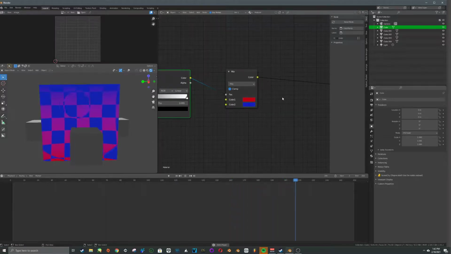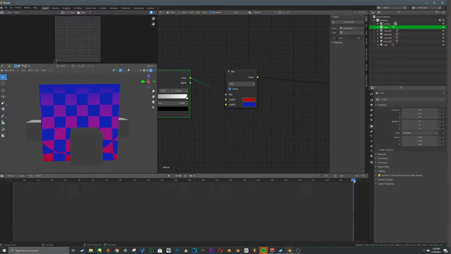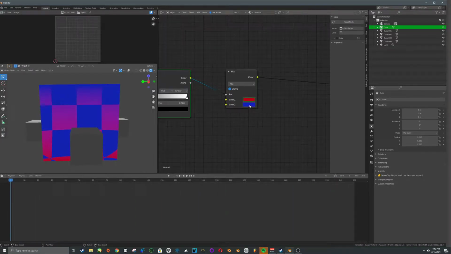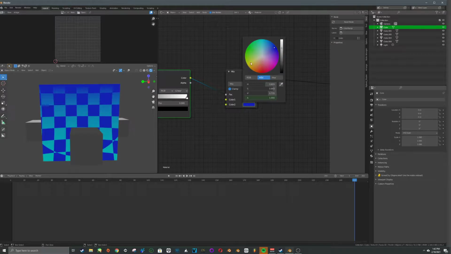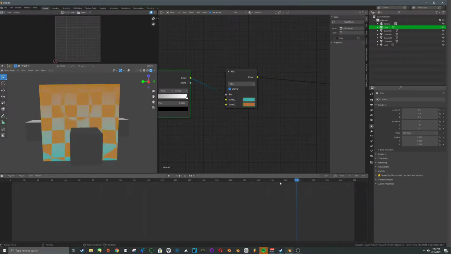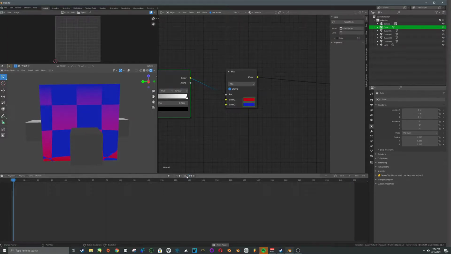And the cool thing is we can actually keyframe these as well. So let's go here, insert keyframe red, and maybe as the time goes on, it'll reach over here, insert keyframe. As you can see, that's what's happening. Let's try the same thing here. So it starts off blue, and let's just go to the other side, and let's try that. Insert keyframe. Now look at that.